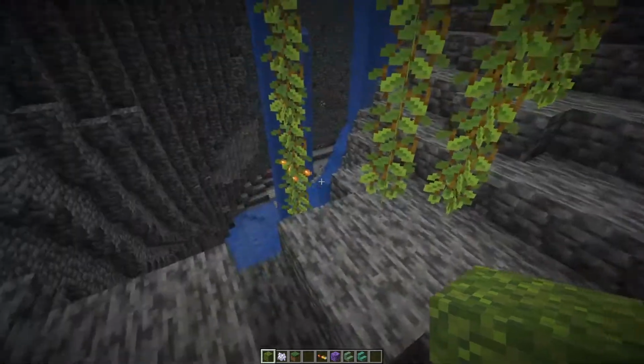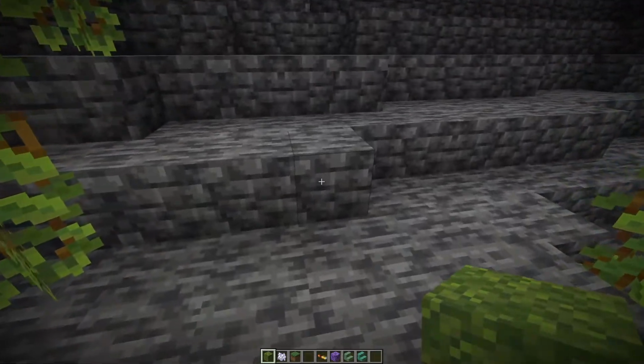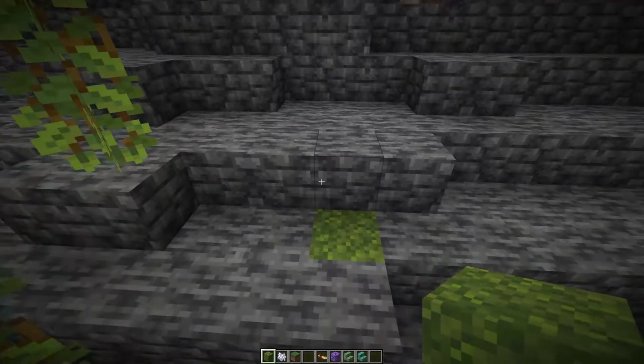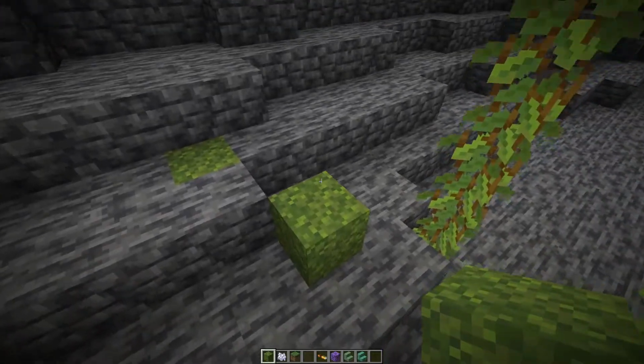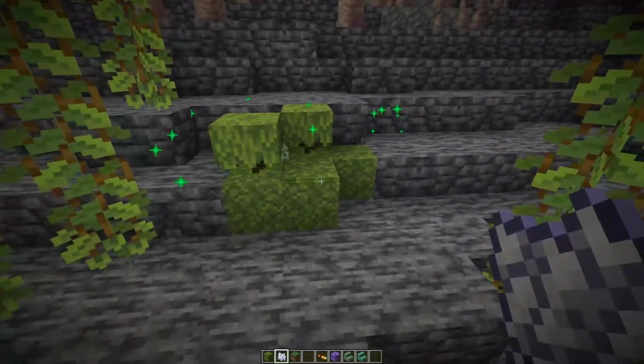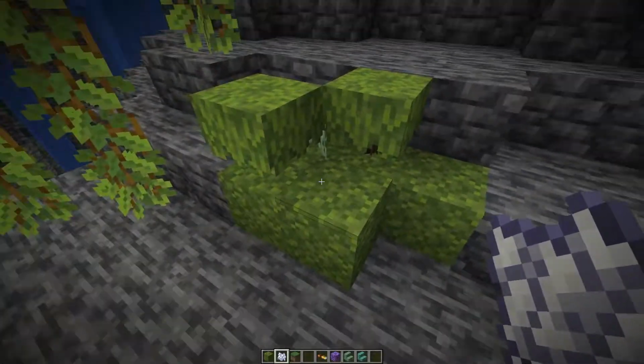Okay, so for the next feature, I am back down in my cave because I think this is where it will generate when it's put in. And I have the moss block in my inventory. I'm going to break this block and put a moss block there. It looks really nice. I like it. Second, watch what happens when I bone meal a moss block. It changes the underlying block to moss and some of the blocks around it to moss.